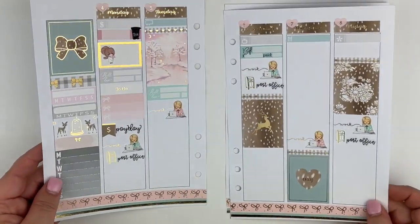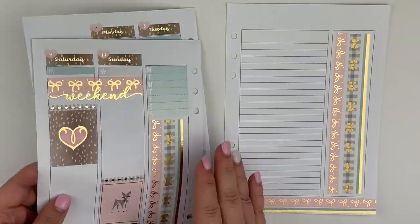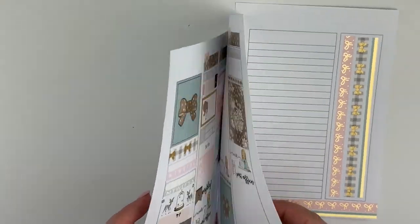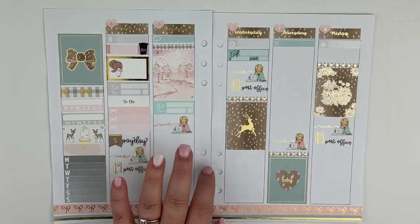And give you a little wiggle where you can see the foil. And then we'll go on this side. And there you go. So I can't wait to see what this spread is going to look like once it's filled out and everything.